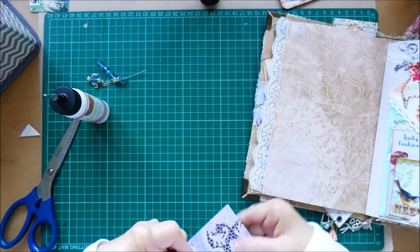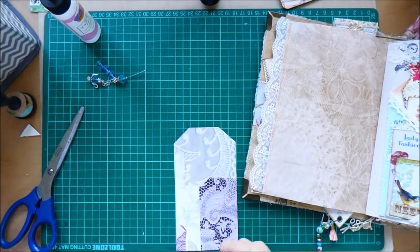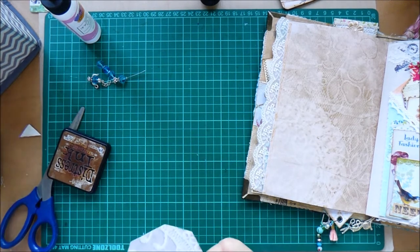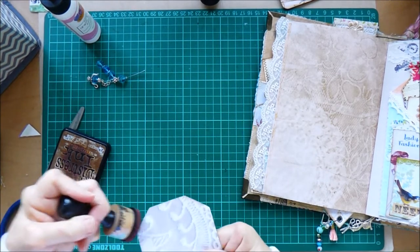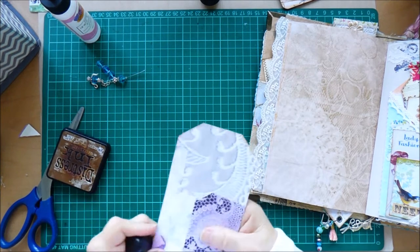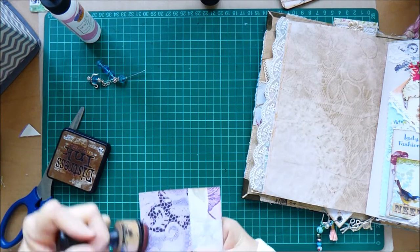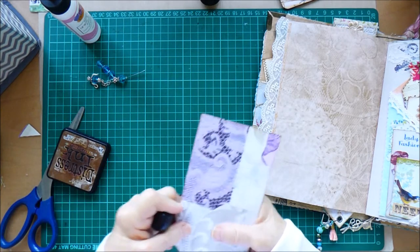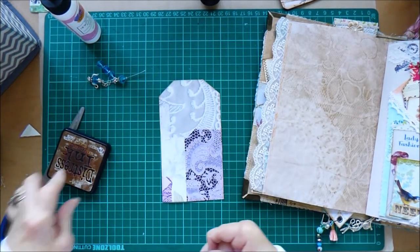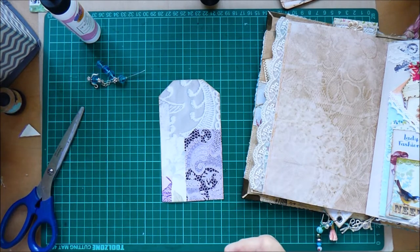Right, I'll just have a little ink around and have a think where I might put something on here. So I haven't got a huge amount of ephemera left now. I may have to pause so I can go and find some things to put on it, because I hadn't really planned to do any decorating. But inevitably, there's always something you haven't got that you need.